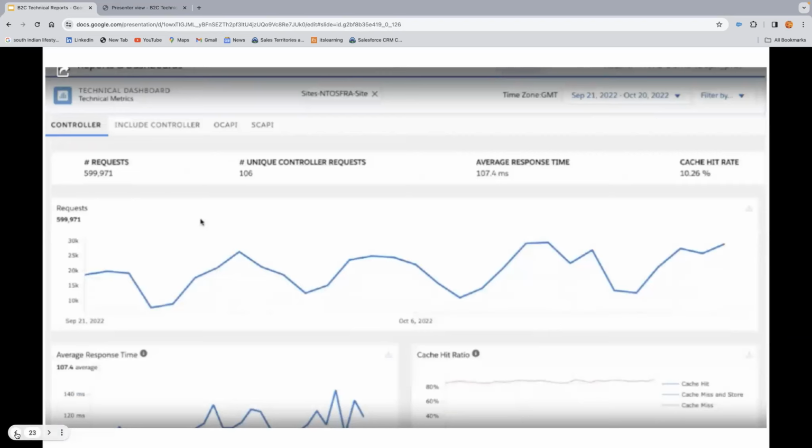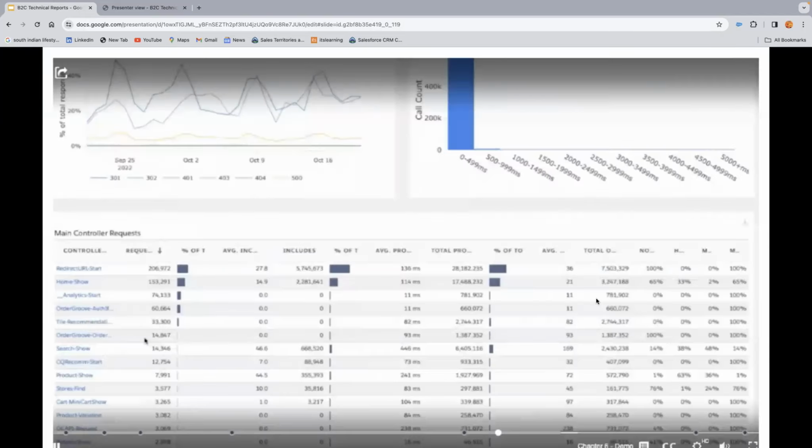She makes a note to focus on this specific controller because it's only pulling 33% from cache, which means higher traffic has a higher impact on this controller's performance. You see that right here, 33.